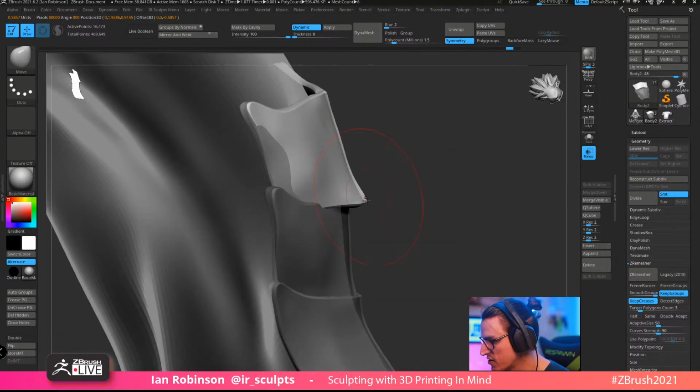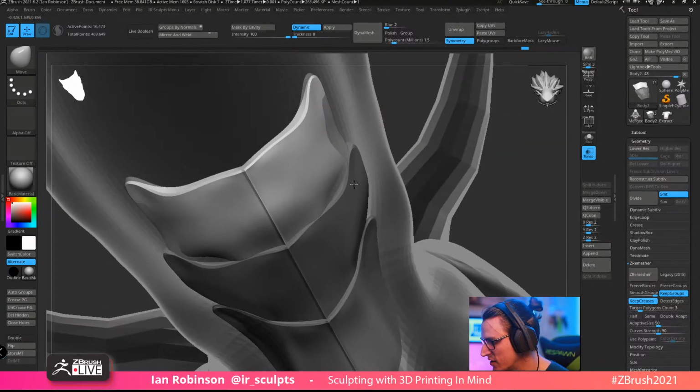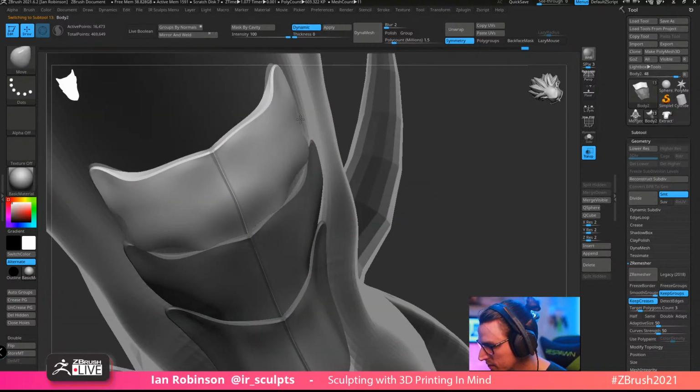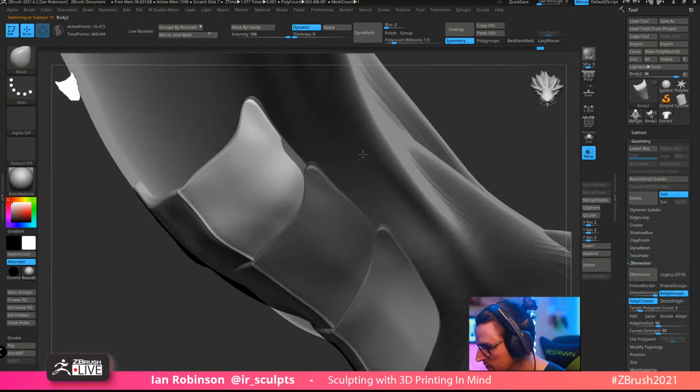Make sure symmetry is turned on. I do that a lot where I'll hit X to turn symmetry off, and then I'll forget to turn it on. It happens to me all the time. So just make sure to turn it back on. There we go.